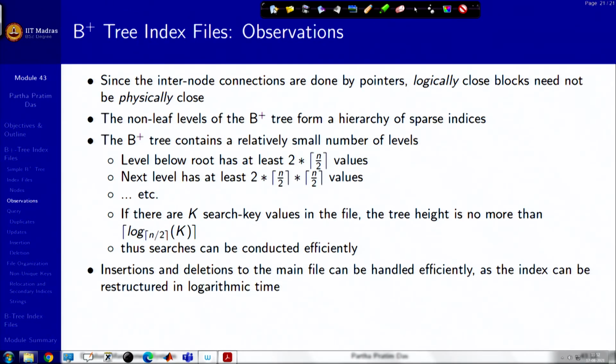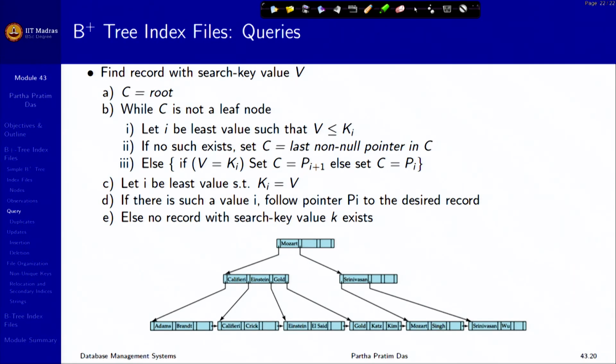If all nodes have only n by 2, then for searching k keys, where every node can contain n keys and pointers, you will need a height which is log n by 2 of k. So, typically as k will be very large, so will be n. N will not be a very small number like 2, 3, it will be maybe 1000 and so on. So, you will get a very efficient height management here, right. Now, the rest I have given the formal statement of the algorithm in pseudocode of how you do search, which we have already discussed. So, I will request you to study the algorithm and convince yourself that it works in a nice way.